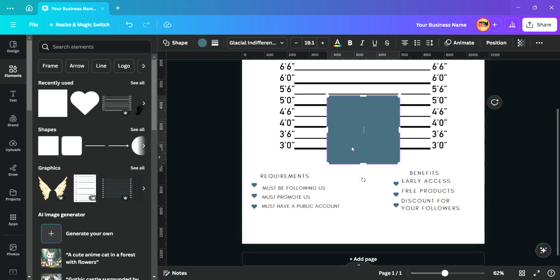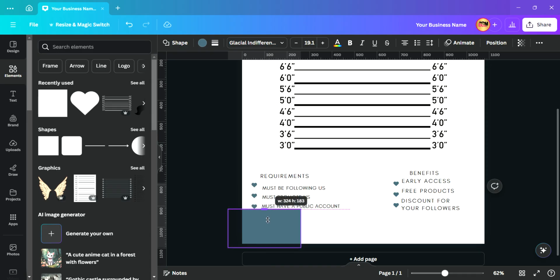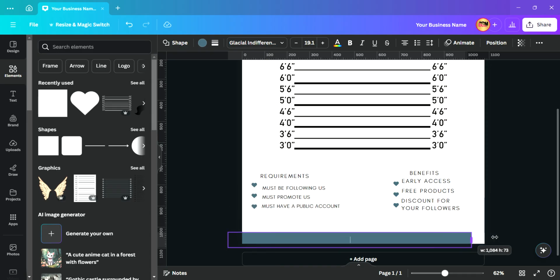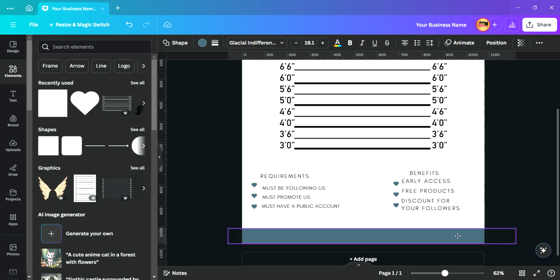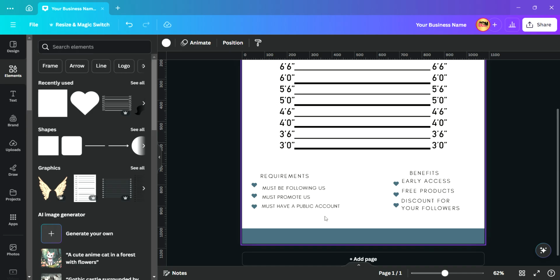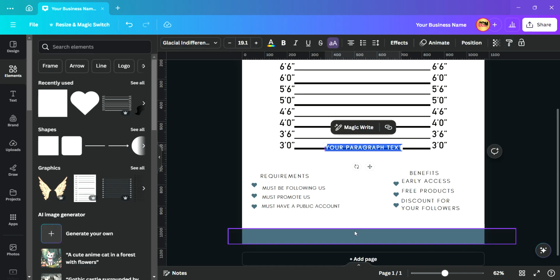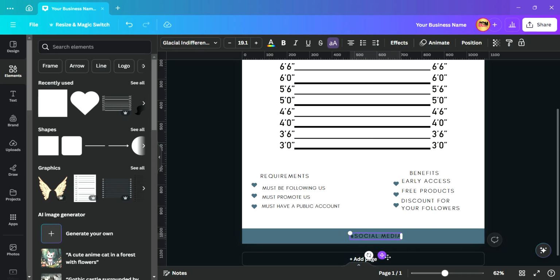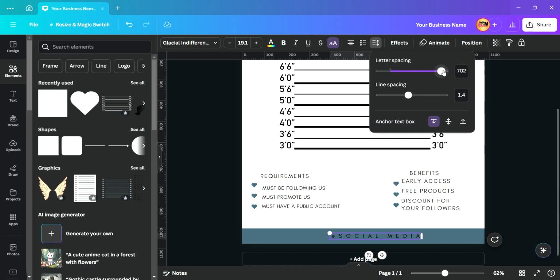Now at this section here, I will be going in shapes, taking a rectangle. I'll be placing this down below because this is where I will be placing my social media icons and information. All right. So now I will be selecting T. Remember, once you select T, your text box will appear in this designated space here. Now I'm just going to select add socials, or add social media. I'm just going to be coming here in spacing, just to space it out.